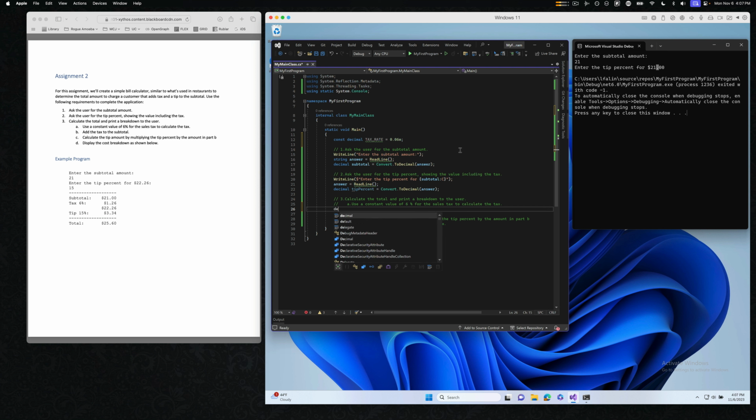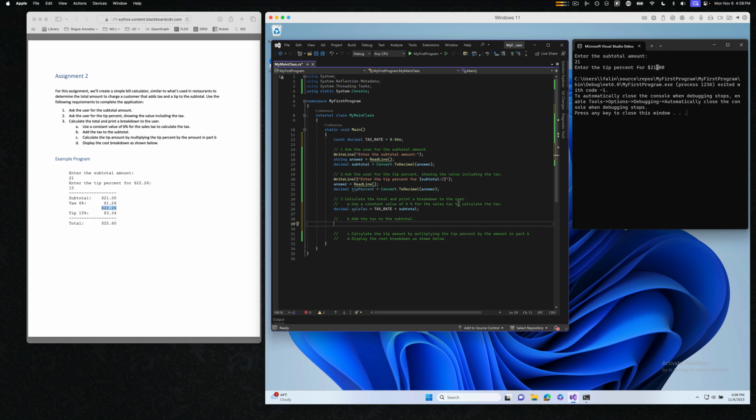So for our sales tax amount, we'll say sales tax is going to be equal to the tax rate times the subtotal. That's going to be our tax. And then this line is an interesting one. This is the sum of the subtotal and the tax, but it doesn't have a name, so I am not going to store that calculation. I'm just going to print it once I'm done with all my other calculations. Notice the display parts at the bottom. I'm going to do all the calculations I care about, and then I will do this later.